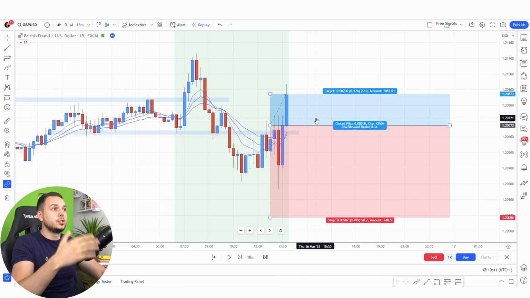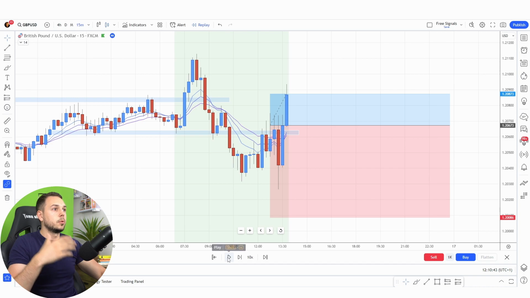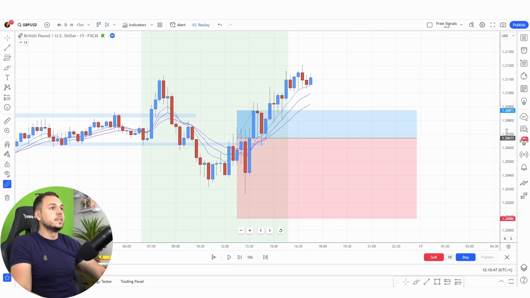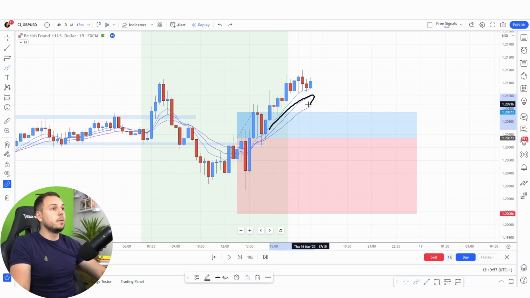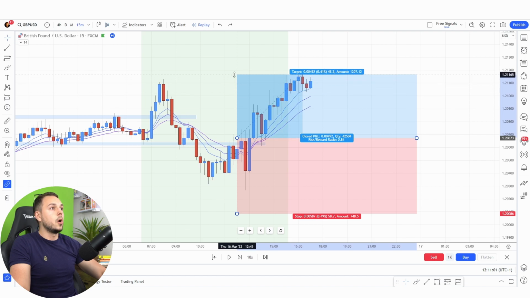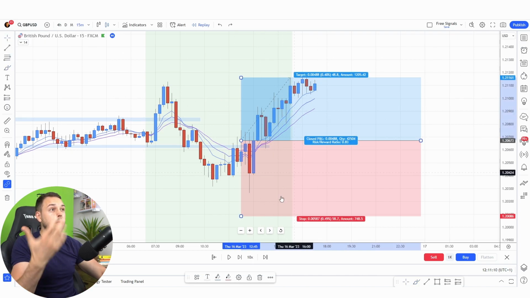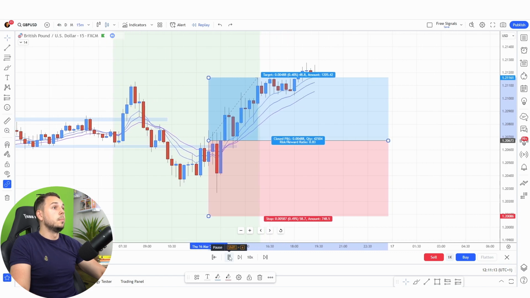So we do manage to get our 20 pip partial profit, but can we get a little bit more? It continues moving up once again. As you can see, the candlestick's never breaking the middle 13 exponential moving average, so you're riding the wave. Just over here around 50 pips, obviously you would find an area of resistance somewhere over here, so I would probably close off my trading position around here. But let's see what happens.